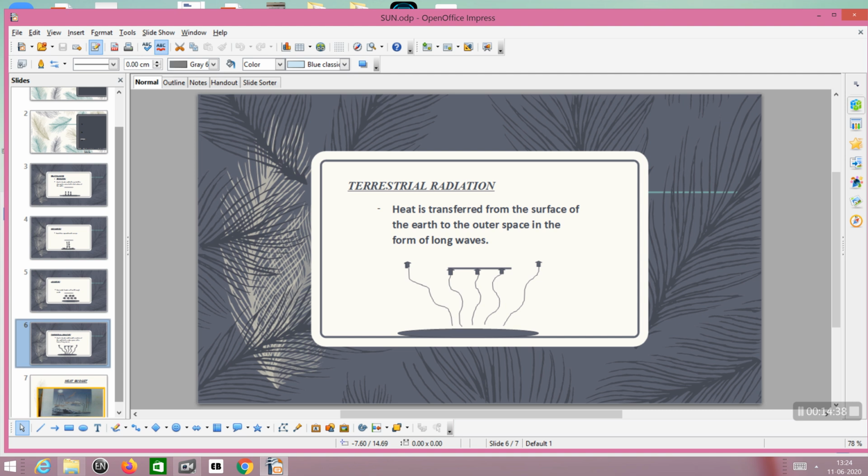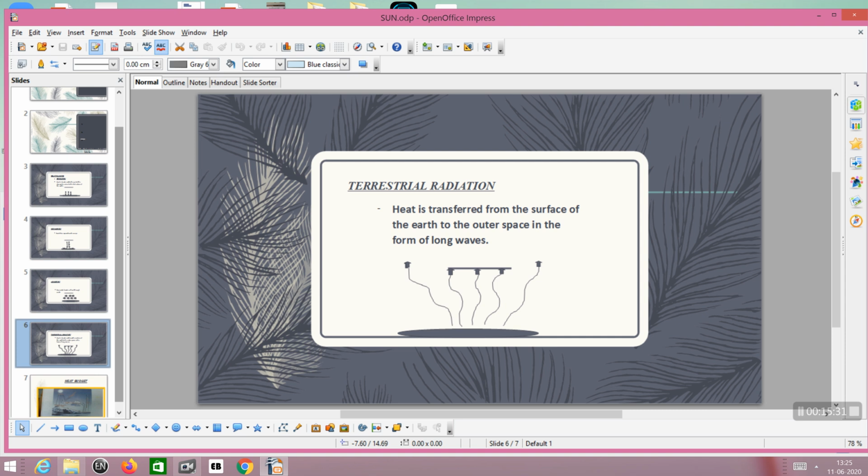when insolation is happening, the earth absorbs the heat energy, and after the absorption, it re-radiates the energy to the outer space. That is terrestrial radiation. And this terrestrial radiation continues at night also, because after the heat energy reaches the surface of the earth, it can re-radiate the energy. So terrestrial radiation is continuing in the night also. And this is the main topic I wanted to take today.